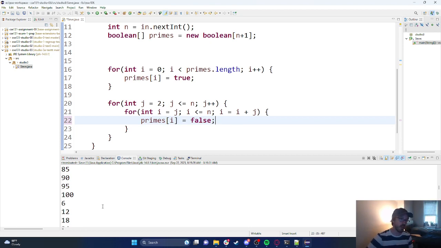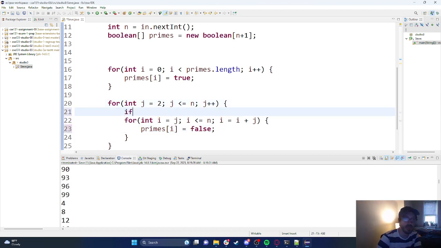One other thing that you might notice before we check our results here and see if we were successful is that I found the multiples of 2, but then I also found the multiples of 4, which is kind of redundant, right? I don't need to check the multiples of 4. In fact, you only need to check the multiples of something if you determined that it's prime. And the way that we determine whether something is prime or not is by looking in this primes array. So if we want to account for that, this doesn't actually make it any more or less correct. It just makes it work a little bit quicker, allows us to remove some redundant information. We can actually check to see if this is in the array already by doing something like if primes of j, right?